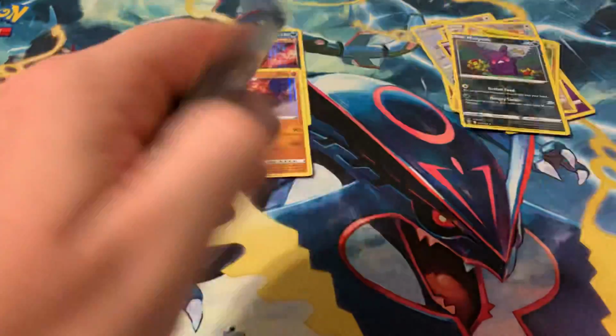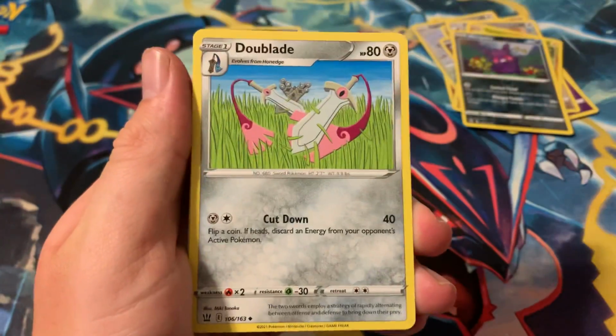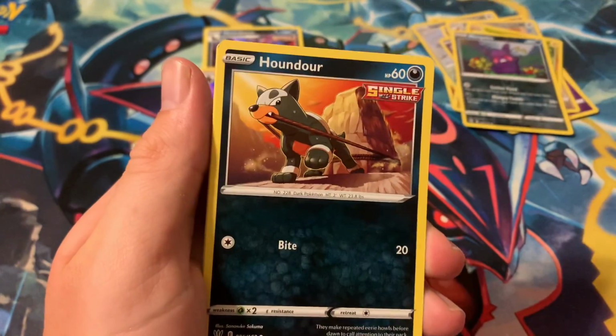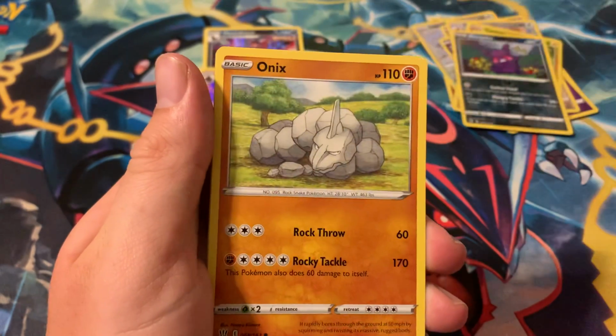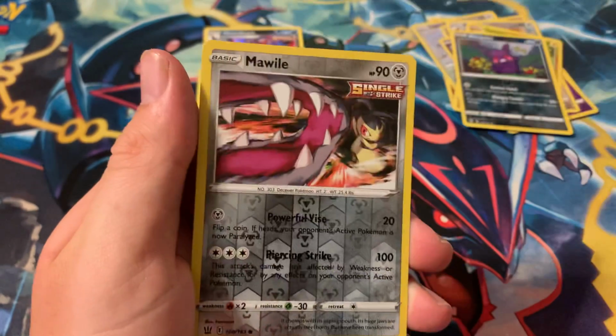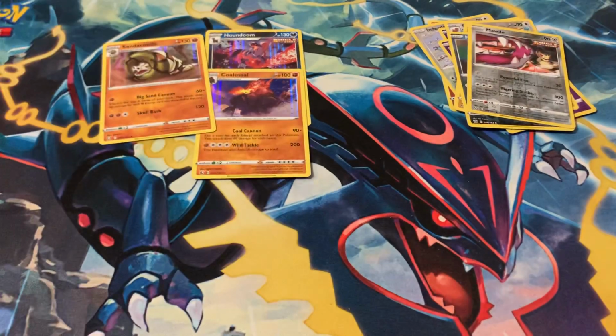All right. Come on. Give us one ultra rare. 1, 2, 3, 4. One ultra rare is all I'm asking for. Doublade. Cheryl. Rapid Strike Energy. Houndour. Shinx. Onix. Slizipede. Glammeow. Mawile Reverse. And a Sandaconda holographic.